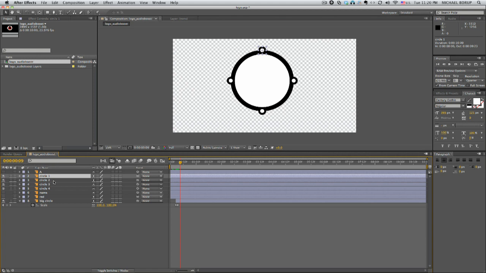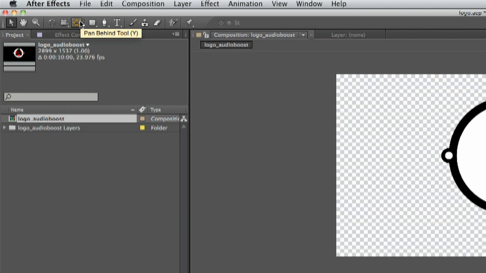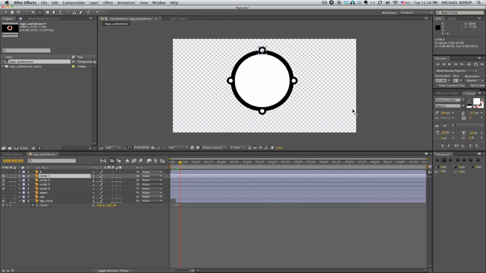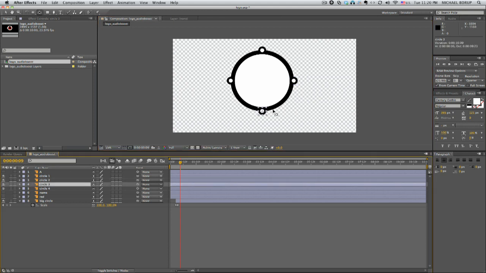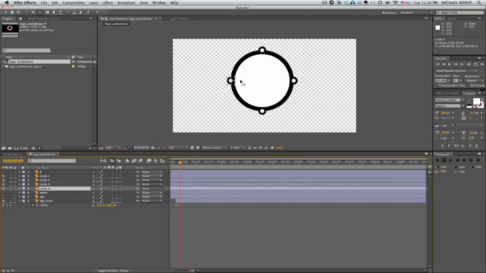So I'll start with circle 1, and I'll use the pan behind tool, whose hotkey is Y on your keyboard, and I can then just take the anchor point and put it as close to center as I can. I will go in later and fix that. And then the last one will be right there.